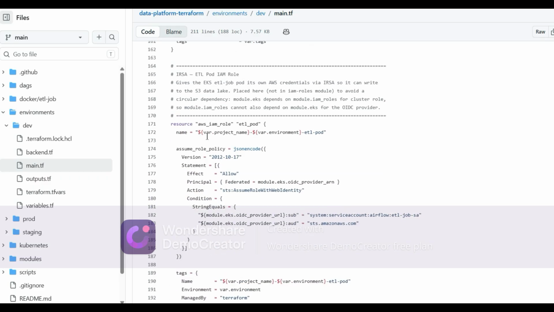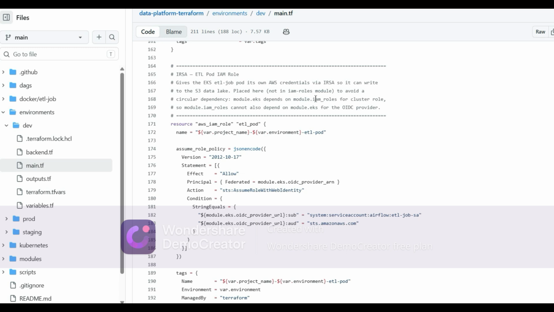This is one of the IAM roles which I configured separately. It's because it has to be referred to by the service account for the pod. Let's say the pod is running on the EKS worker node, and it is supposed to call an S3 bucket; in that case the pod should have access through the service account. That's why I have configured it over here. If I configured it in the IAM roles module, that module was dependent on the EKS module, and the EKS module is also dependent on the IAM roles module.